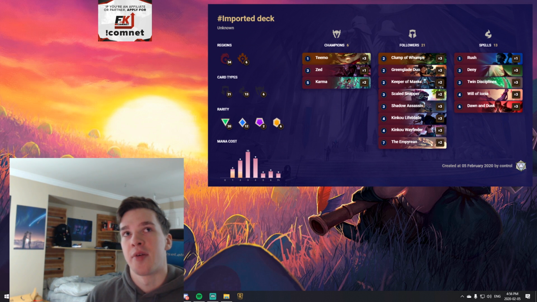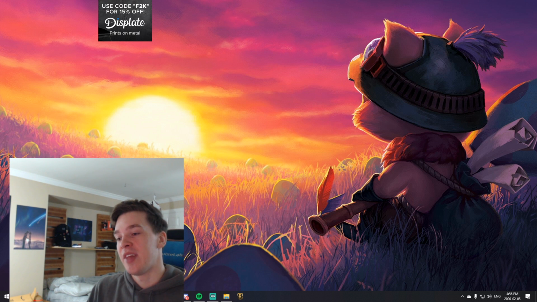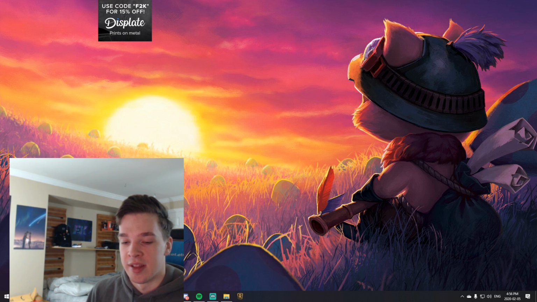I think we spent like 3 hours on that, and we almost had the full sick 5 Teemo combo 3 or 4 times. And every single time the Dawn and Dusk would get denied. So it's kind of sad. Then we finally decided to move off of that and onto Freljord and Zone and Piltover.